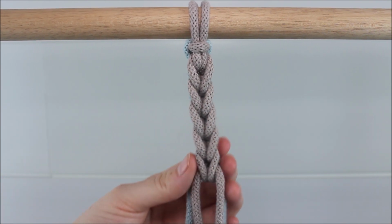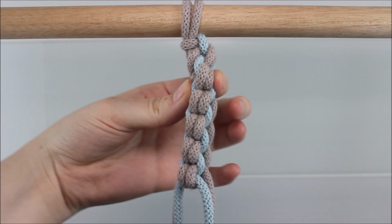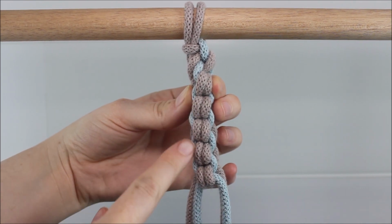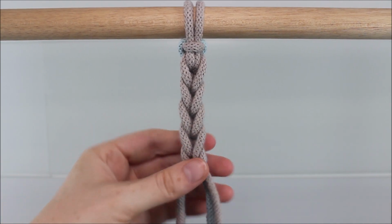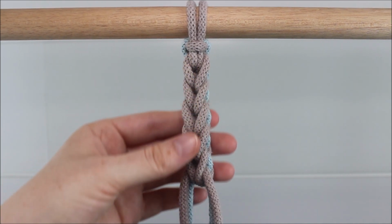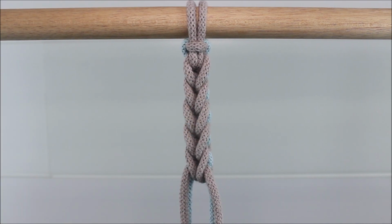And this is what your design will look like when you're finished. So if you turn this around, you'll see the other side of that endless falls knot, the standard side that we see when we typically form this knot. So what we're doing when we make this reversed method is we're seeing the back side. It makes this beautiful design, which is actually the reason for the name endless falls. It looks like the ropes are endlessly falling inside each other.